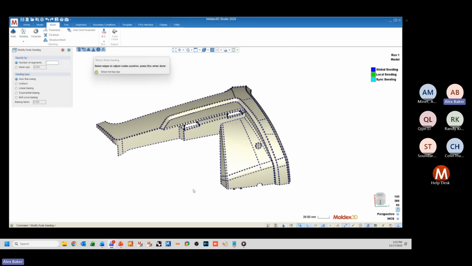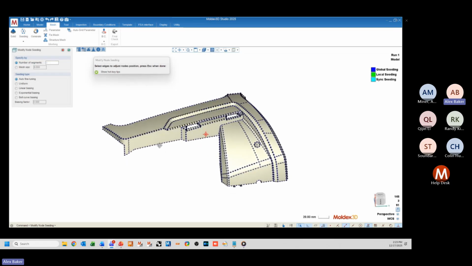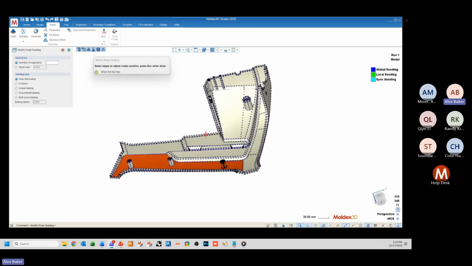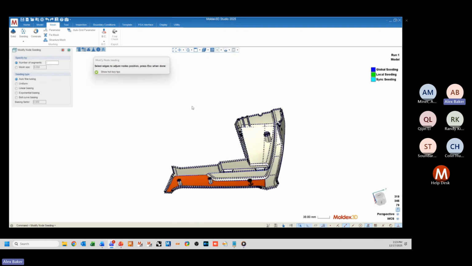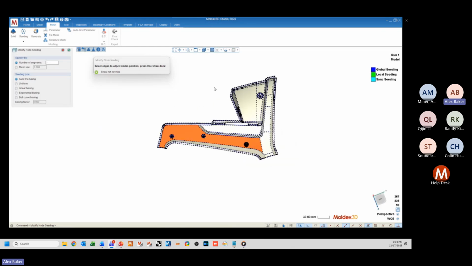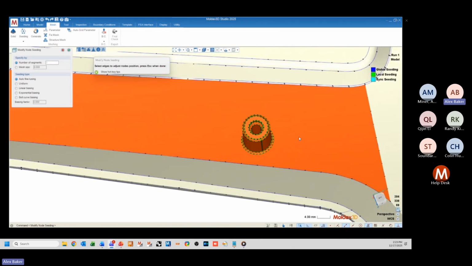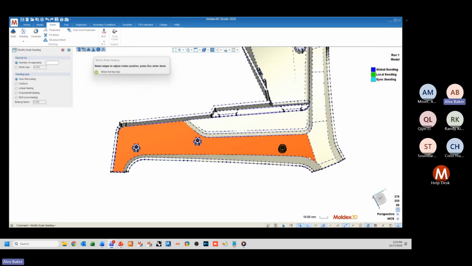I'll say most of the time, I actually do want my node seating to be as uniform across my part as possible. And so I don't spend too much time or effort to go in and manually seed certain features, just because I want this average mesh size to be applied so that I'm not introducing another variable into my analysis. But smaller features like this, and especially features that I'm going to be measuring as an output from Moldex3D, these important features, we do want to be a little bit higher resolution, just so we can get a higher nodal count there.